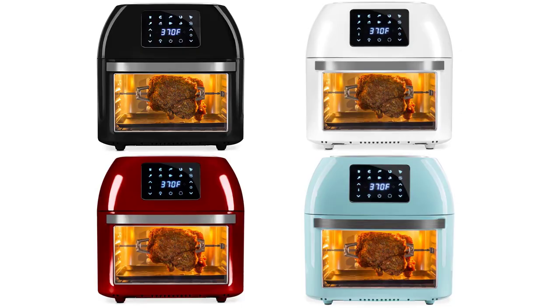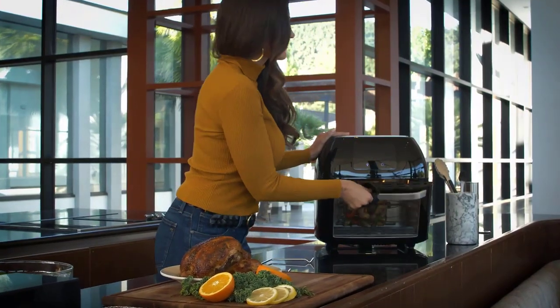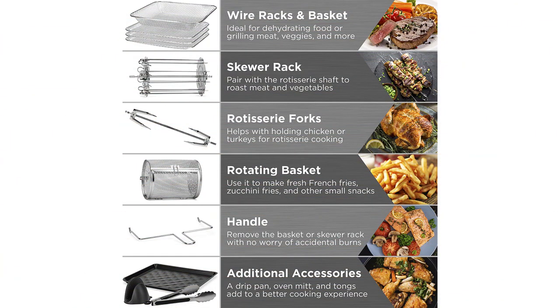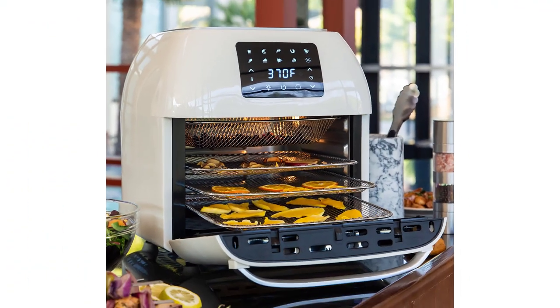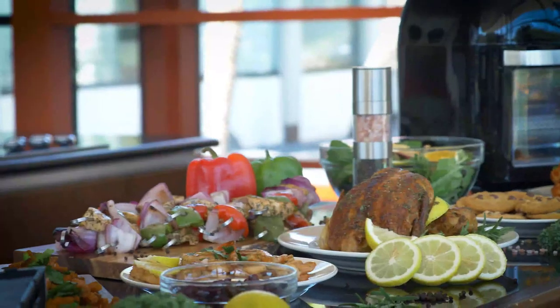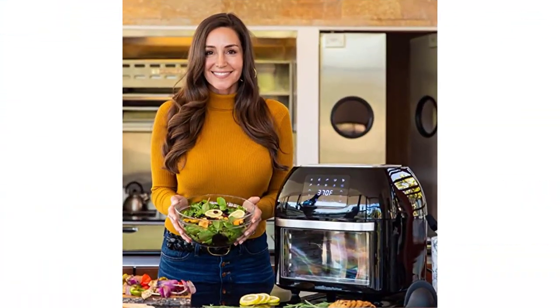The Choice Products fryer has 10 preset cooking controls and includes 9 recipes for dishes like spicy fries, spicy shrimp, corn on the cob, pork chops, lamb chops, kebabs, fried squid, chicken wings, and chicken nuggets. It comes with a variety of accessories including three wire racks, a mesh basket, skewer rotisserie, rotisserie forks, rotating basket, retrieval tool, drip pan, oven mitt, and tongs. This fryer has glowing customer reviews both for air frying and for rotisserie, and many users commented on how little they've used their conventional ovens after buying this appliance. However, there were some reports of the rotation not working properly after a while, so the durability of the rotation piece might be a consideration.